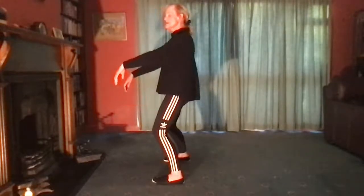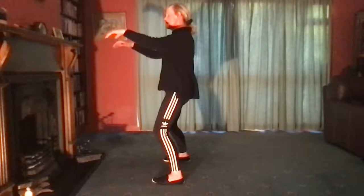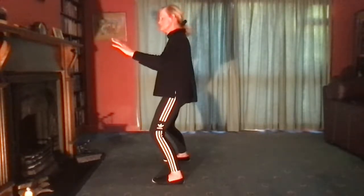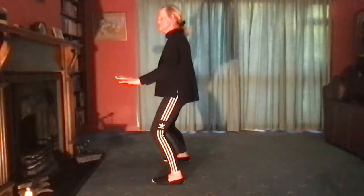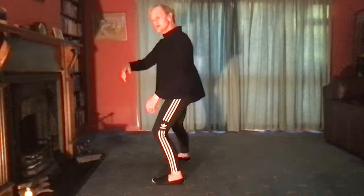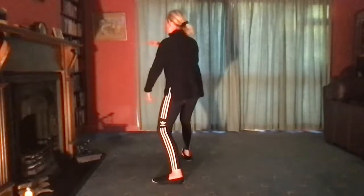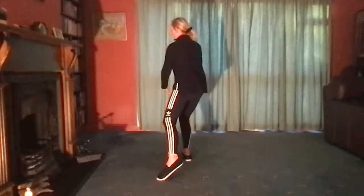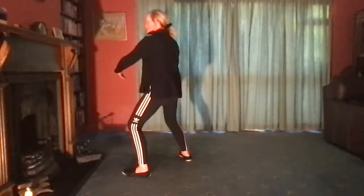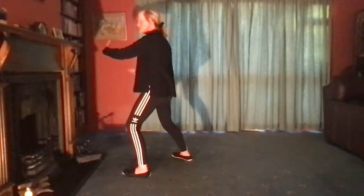Feel the air as the arms float up. And it's like it's supporting your arms as they float down. Maybe a little turn to the left. Feel that air again. Thick. Hold the ball. Step forward and left. Nourishing your energy system as the left hand comes up and the right hand sinks down.